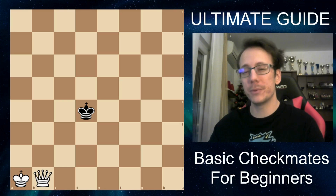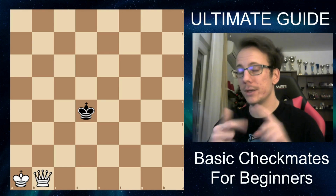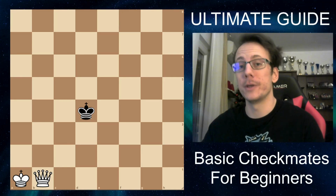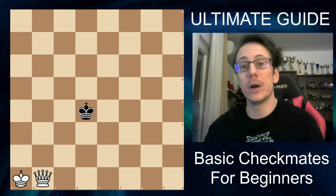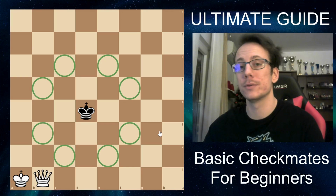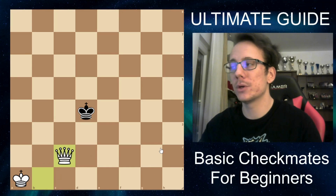Today, you will learn simple techniques for checkmating with a queen, with two rooks, and with one rook. Let's get started. So we're starting with a queen checkmate. And step one is going to be to put our queen a knight's move away from the enemy king. So on any one of these squares. Let's say we go here, and now comes step two.